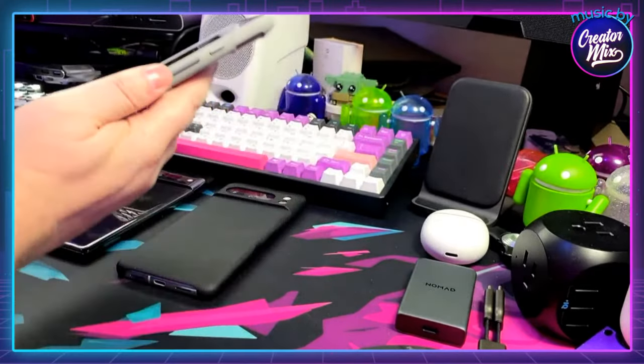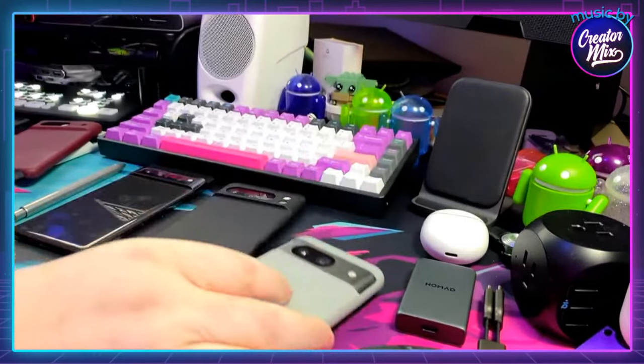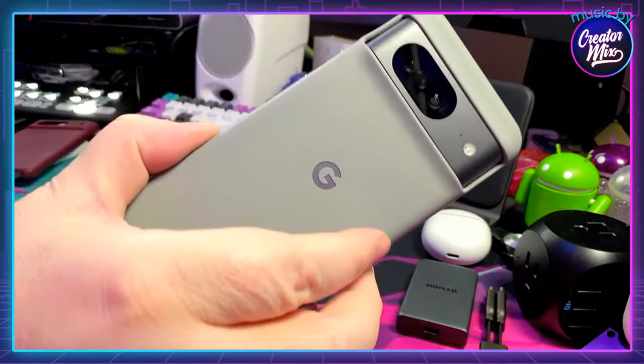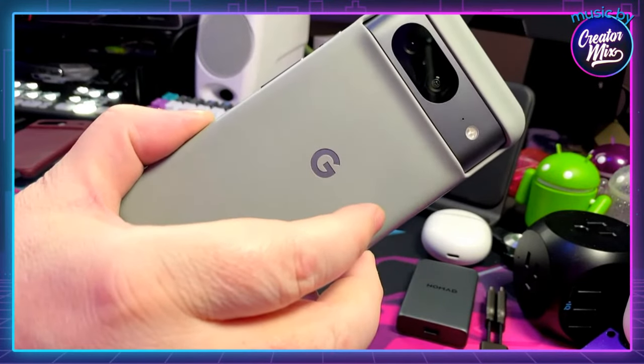So bringing you guys back over here, there's the official case. And apparently they match all the colors. So this is the Hazel Pixel 8 with the Hazel case. This is the official OEM case. I hope that helps you out.